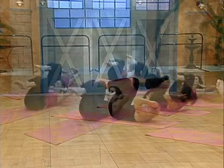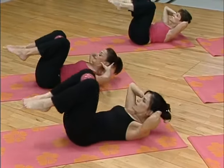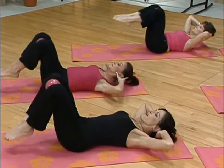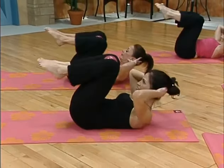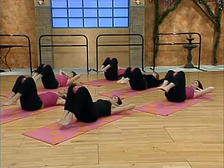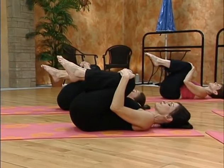Pull in three, and release, and four, nice and slow. You're rolling through the abdominals. Contract in and release. You have five more. One, and release. Pull in two, that's it. Three, and four, and five. Hold, good. Hug your knees and lower your body down.